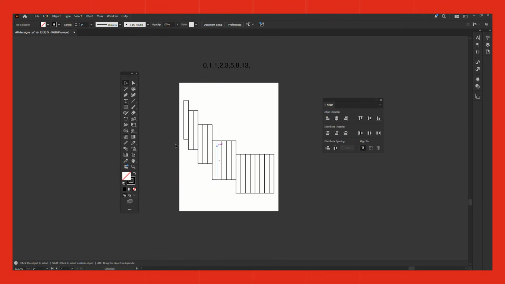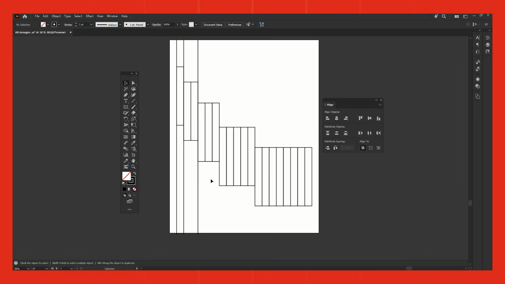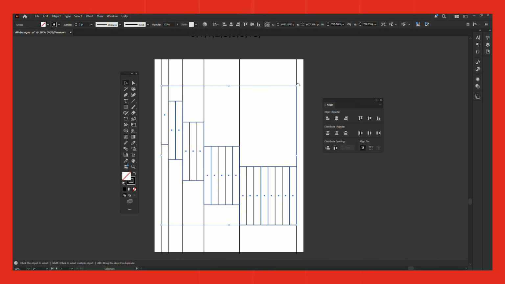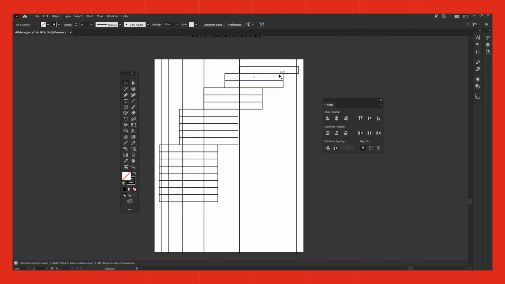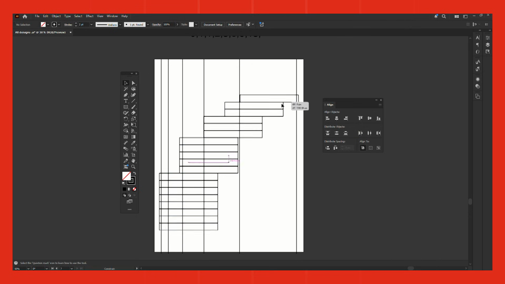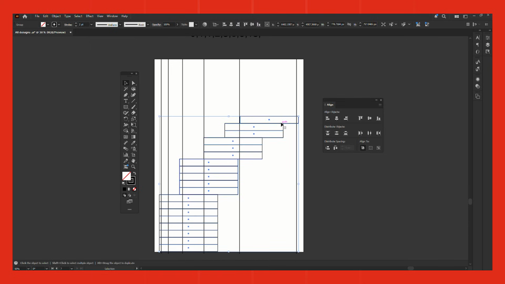Alright, now what we're gonna do is create a line by using the pen tool. So let's draw a line first, and then we're gonna duplicate it and place it over here. You have to place the lines where the shapes are separated. Select it and then we're gonna rotate it like this, and here you can place it on the top or maybe at the bottom according to your design ideas.